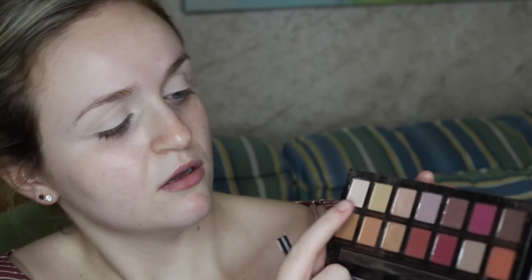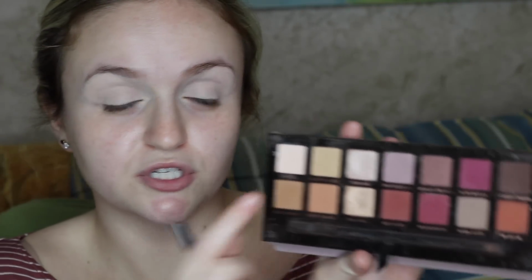The first shade I'm going to be using, with a fluffy blending brush, is Golden Ochre, which is just a really light shade. If you're darker than me, you could probably just use this as an all over lid color, honestly. But since I'm so fair, I can actually use it as a transition shade. And I think the key to any look, but especially something that's smoky if you're a beginner, is just blend.